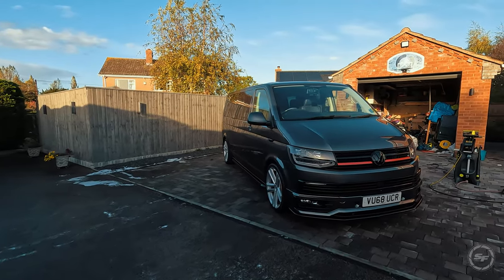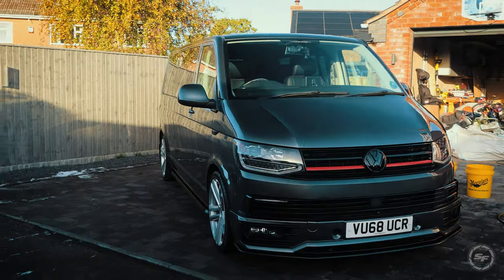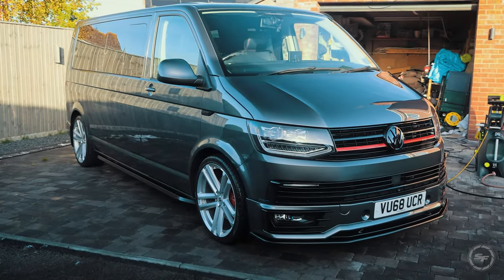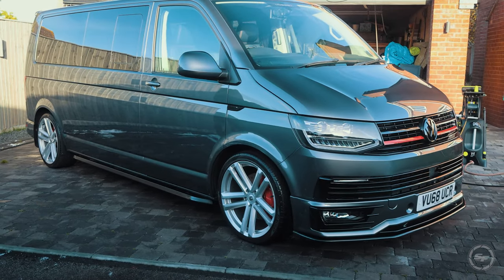Well, if we flick back to the before photo of how that van was, and then now as to what it is, that is completely transformed because everything's cut down. Inside the wheels, inside the arches, all the grooves, everything.